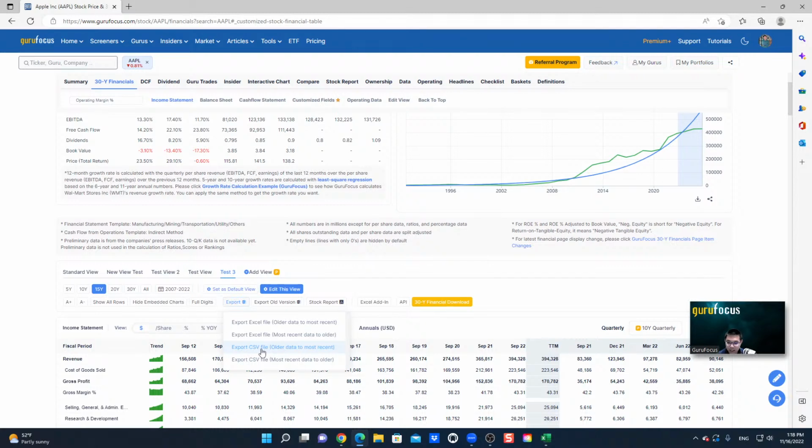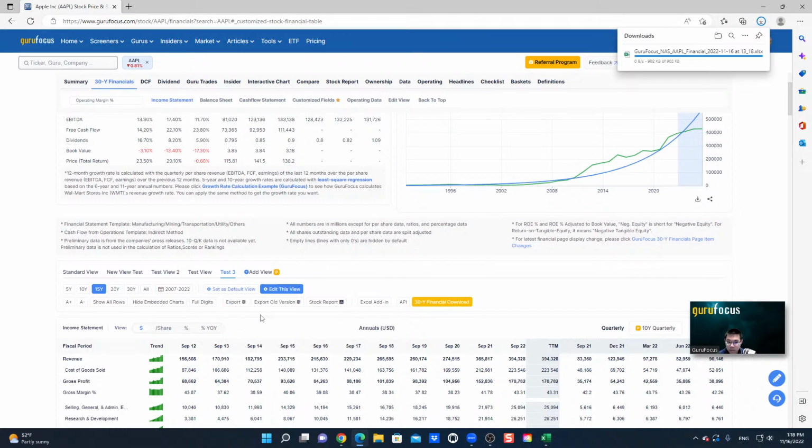CSV is also an Excel file where the data is comma delimited. If you click on that Excel Export Data button, then you'll be able to see the data downloaded.